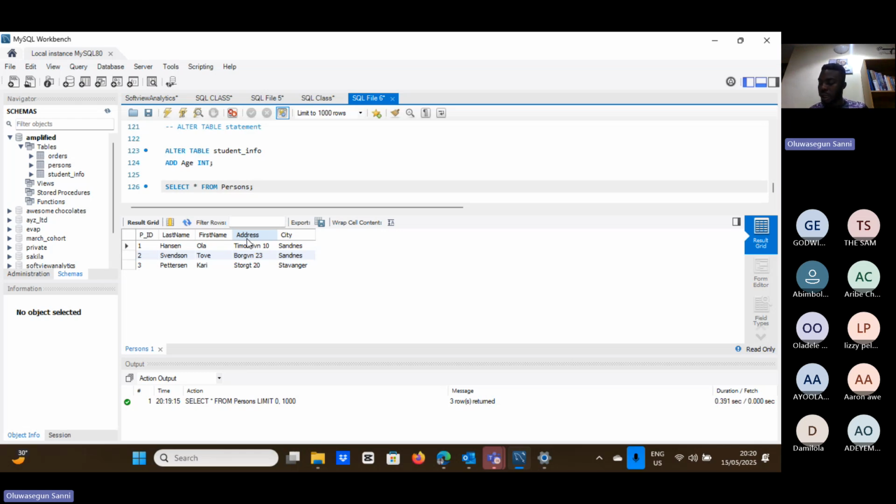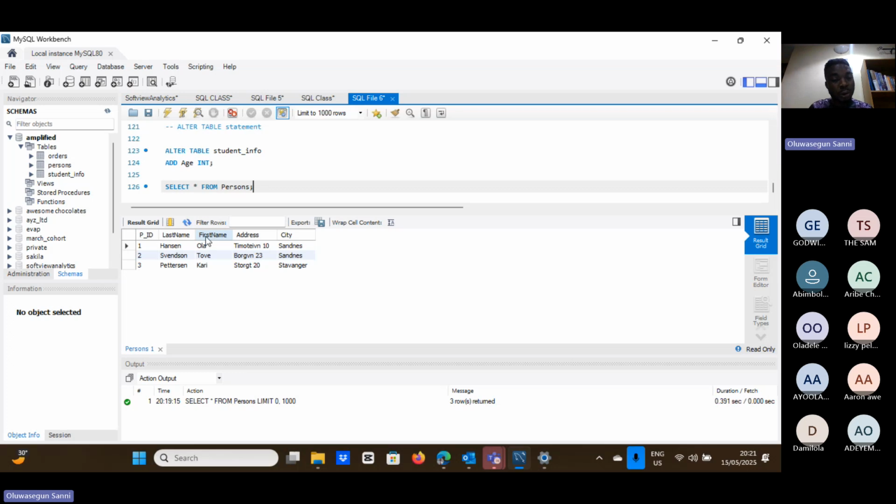One other thing I can do is use the alter statement to rename. That is like modifying the table. I realized that this first name is not well spelled. I want to spell it appropriately, and I've created the table already.